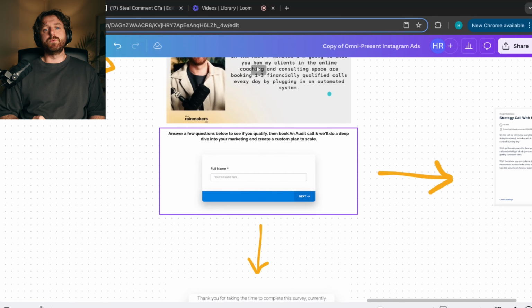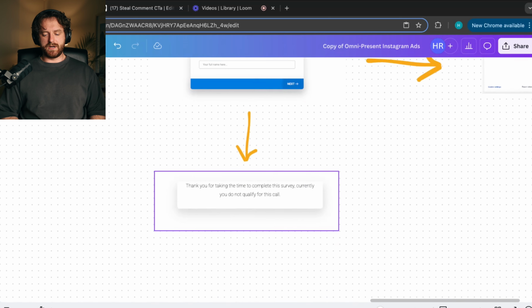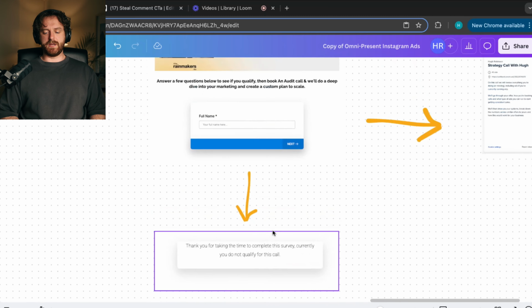And the last question we ask is a financial qualification question. The reason we do that is because every business is different, but we have a limit of who we work with. If somebody's making less than $20,000 a month, it's not really going to help for us to advise them. Even on the free strategy call, they don't have the means to invest in the strategies that we set up. So it's a waste of both of our time, and they're just not a good fit for our offer as well. So we send them to a disqualification.